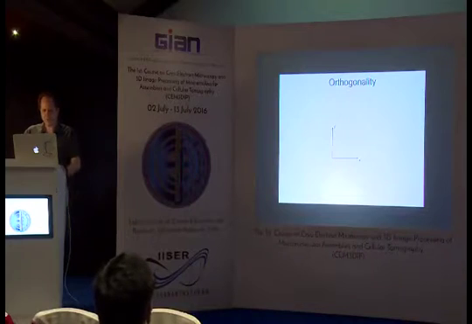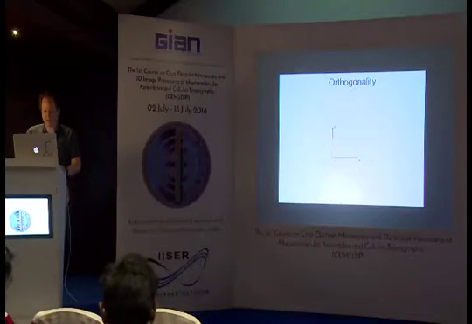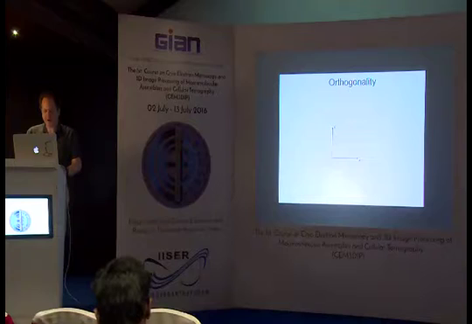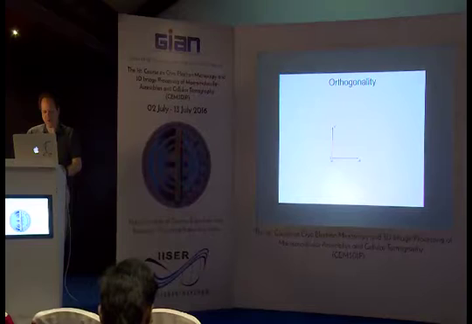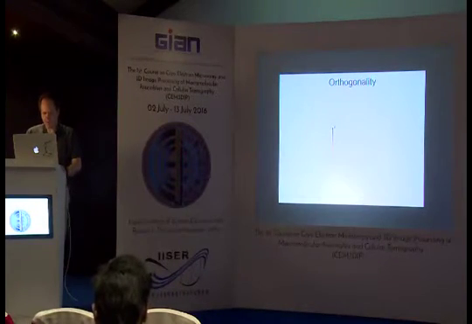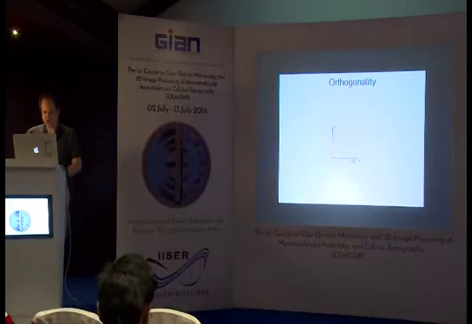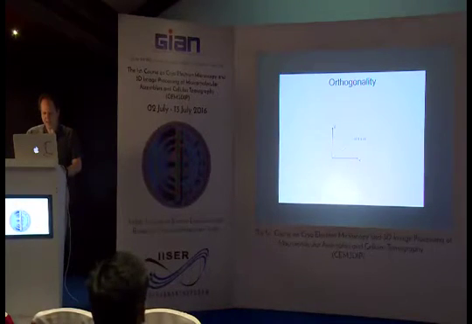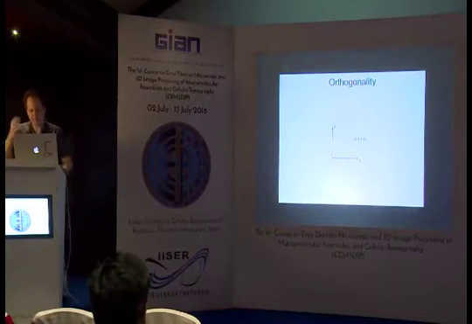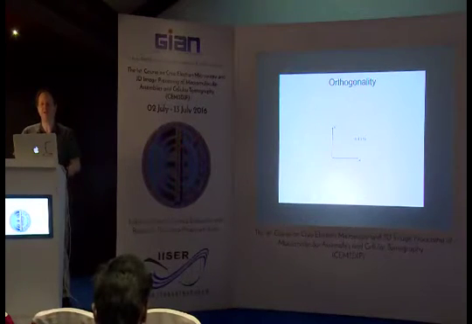Okay, so we're going to start with something very simple, orthogonality. So we have a pair of xy axes here. They're unit axes, unit vectors here. So x goes from 0 to 1, y goes from 0 to 1 here, and I'm going to plop a vector down in space. Okay, so this vector is here. How do we specify the coordinates of the vector? Well, we take a projection of the vector onto the x-axis, and we take a projection of the vector onto the y-axis, and then that tells us that this vector has the coordinates 0.8, 0.5.